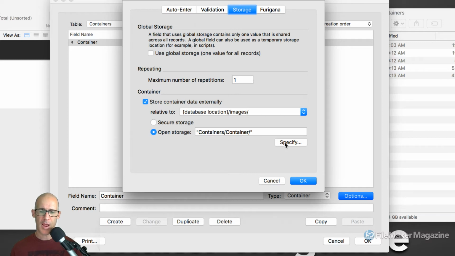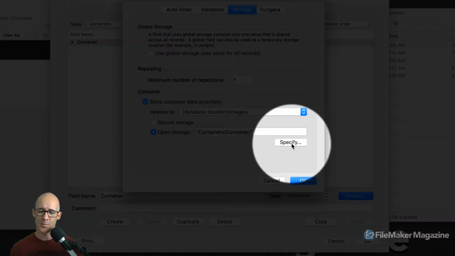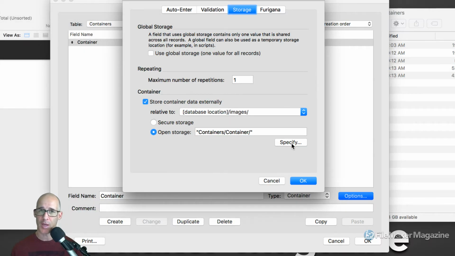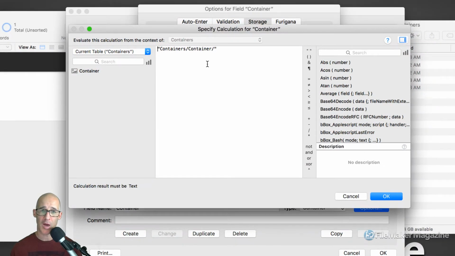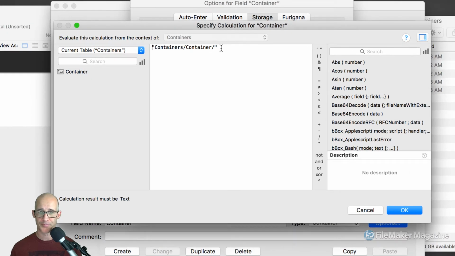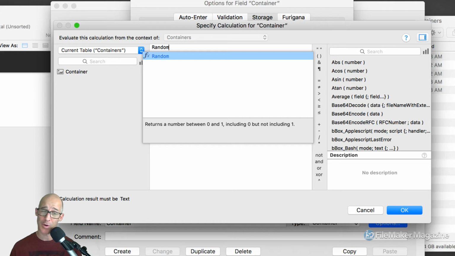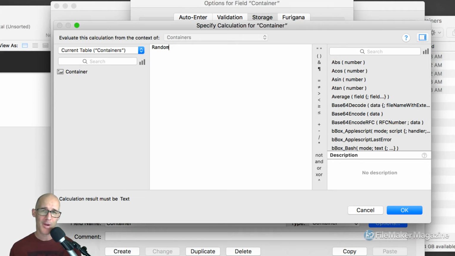So you can see right here that I have access to this specify button. The specify button in FileMaker, anytime that you see it, is going to mean FileMaker's calculation dialog box. And we're going to have a future video coming up talking about that. But essentially, I can click right within here and just give it the paths if I want. Or by clicking specify, I can actually get really tricky and use FileMaker's calculation dialog box. Now I could do some really random things here, such as using FileMaker's random function, which I highly suggest you don't do. This is something you would never do, but it would be pretty funny to actually set it up to do.